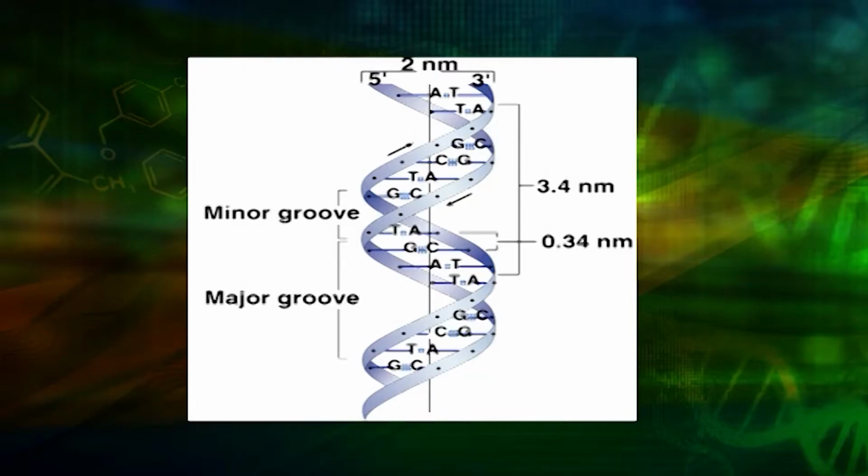On the outside of B form DNA, the spaces between the intertwined strands form 2 helical grooves of different widths, described as the major groove and the minor groove. Please see the figure on screen. Accordingly, each base is accessible from outside the helix to both small and large molecules that bind to the DNA by contacting chemical groups within the grooves. These 2 binding surfaces of the DNA molecule are used by different classes of DNA binding proteins.